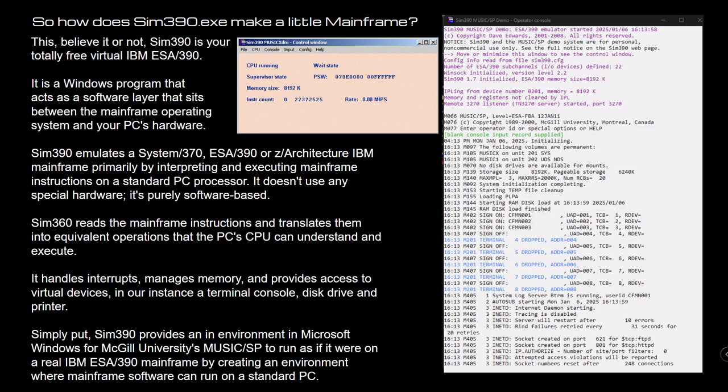Because remember, a lot of things were built for the old reams of paper and the little sprockets on the side that were just ticking away all day. So what it does is it prints to a file that you can then open up with Notepad or something. That's kind of the way they did it. We don't have a set-aside drive on our PC just for the mainframe.